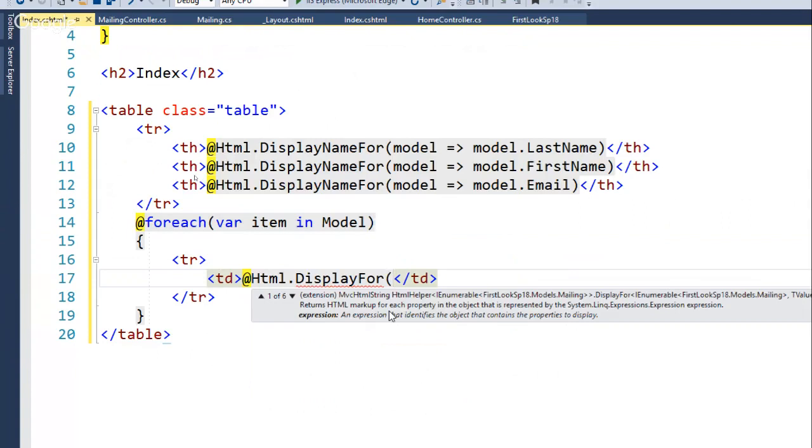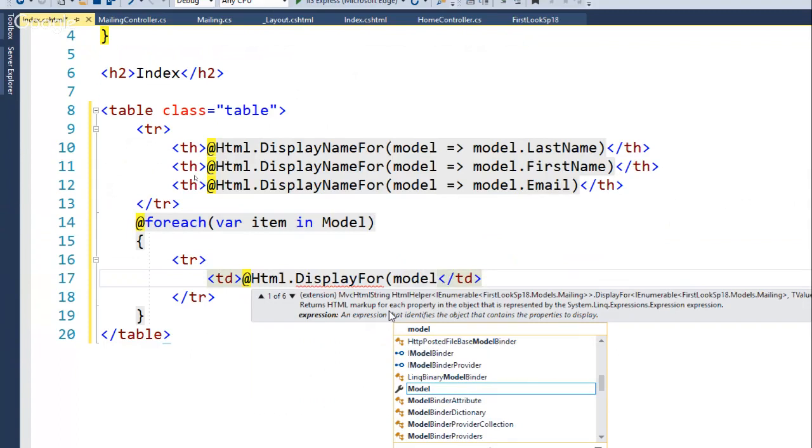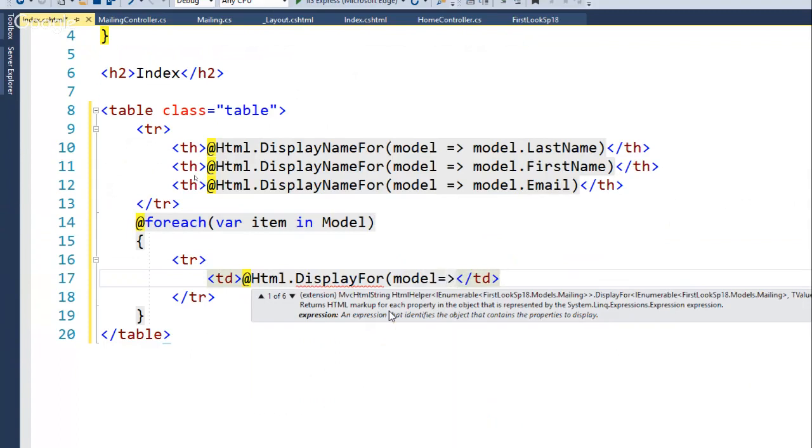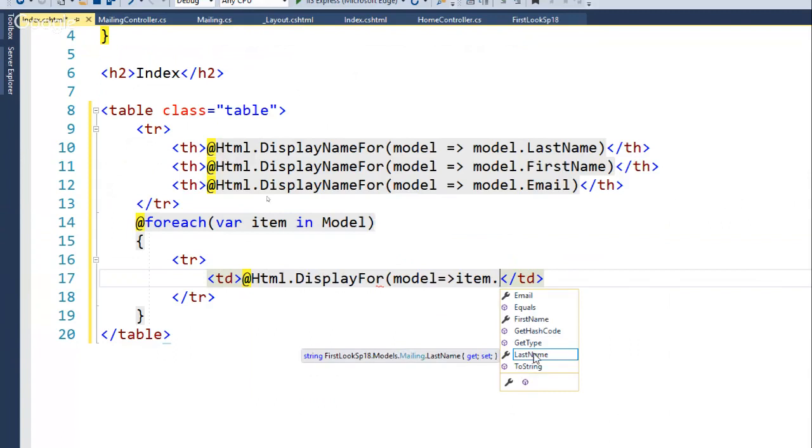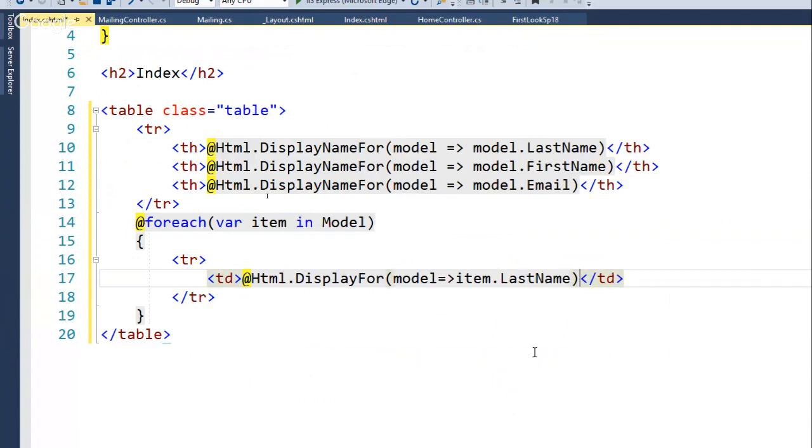And then it's pretty much the same here, except model, and then it's item, because item is the variable that we're looping through. Item.LastName, and we close the parentheses. So it's very similar, it's just that we're doing the item from the loop.